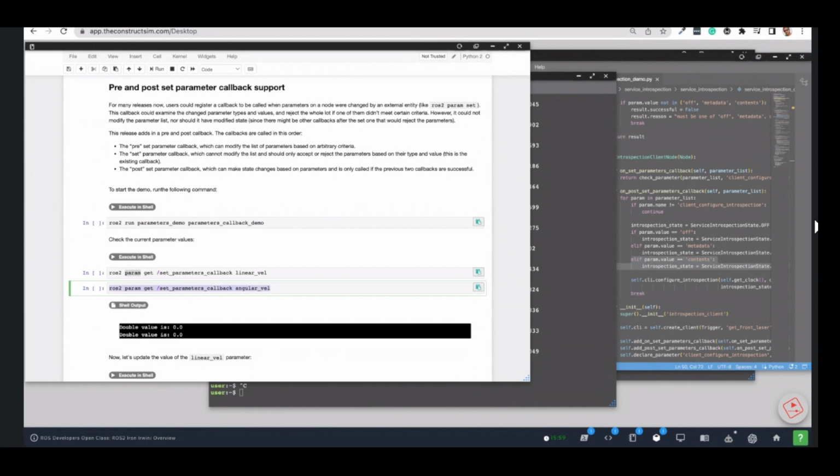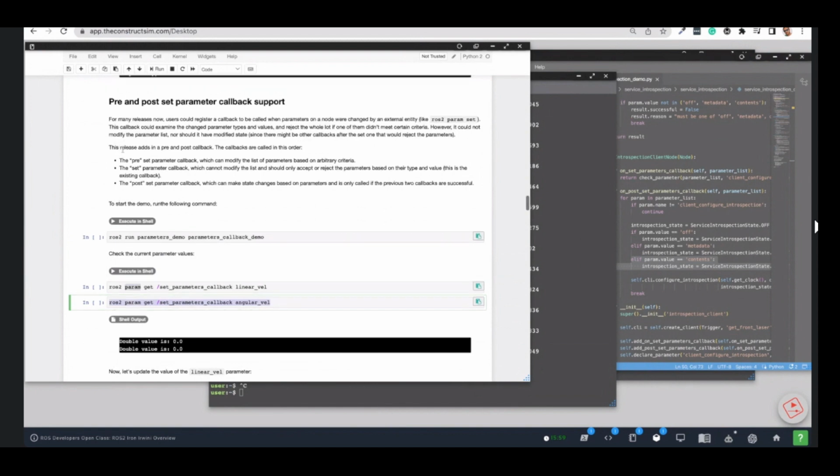Okay, and then that callback function allowed us to accept or discard the parameter change based on some criteria like the name of the parameter, the type of the parameter, etc. All right.